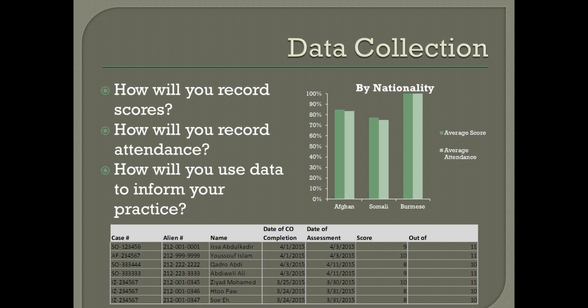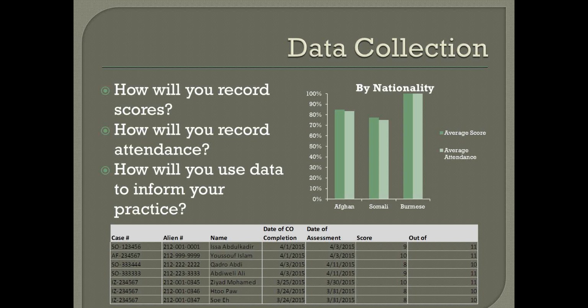So is cultural orientation working the same way for all groups of people? I'm sure many of you have seen that it's probably not. The CO assessment was actually tested on the majority of Iraqi clients, so the questions might be more geared towards those clients rather than others. I don't know, but we need to start looking at this information to really find out. And so you might be able to make changes to your practice based on this kind of information.